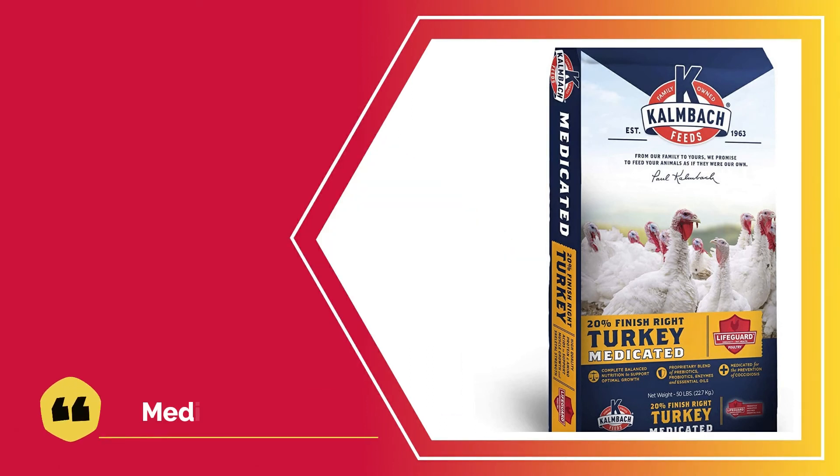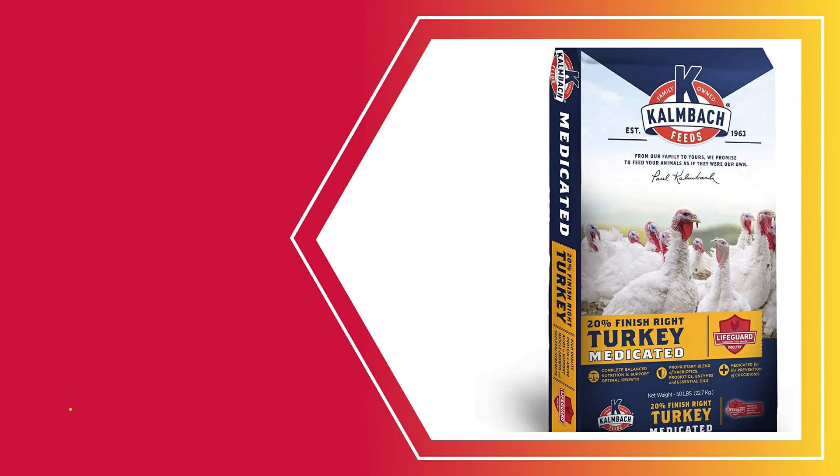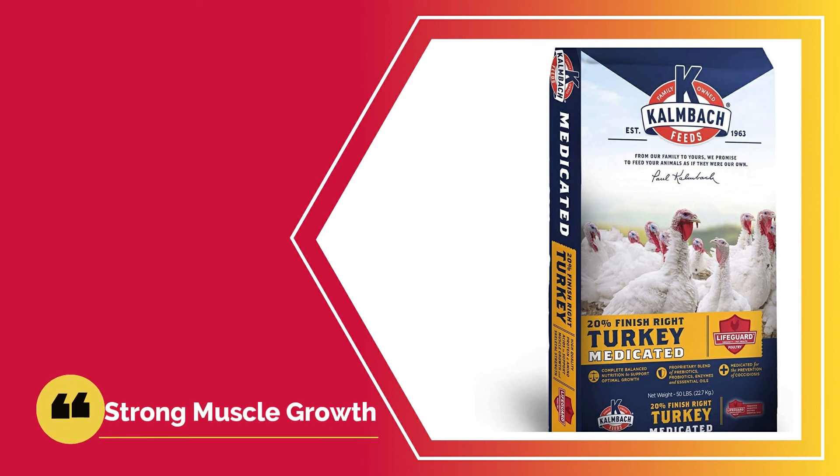Number eight: Kombach Turkey Feeds. Ending our list is the Kombach Turkey Feed. This is a medicated feed that contains amprolium, which will help your bird fight against coccidiosis. You can only feed it to your bird as the sole source of amprolium. Apart from amprolium, it also has a balanced mix of probiotics, prebiotics, protective enzymes, and essential oils — those nutrients are responsible for proper immune and healthy digestive functioning. This feed also has adequate protein and amino acids that will promote strong muscle development and skeleton strength, which is one reason why it is among the best wild turkey feeds.